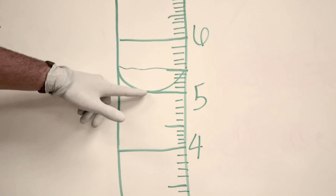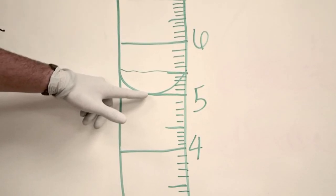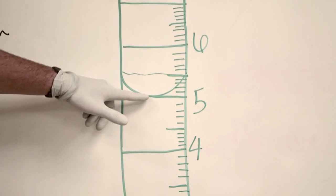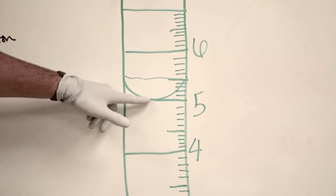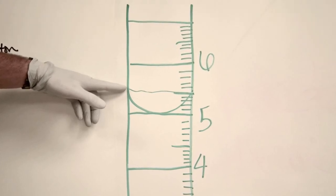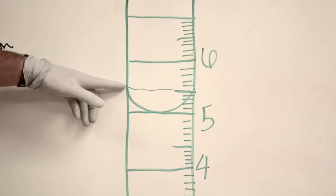When reading a pipette, you must remember to take into account the meniscus. The meniscus is the base of the concave in the liquid you will see. Now be sure to read the pipette at eye level. And as we can see, the correct reading for this liquid would be 5.0 milliliters. If the meniscus was forgotten to be taken into account, this liquid could easily be misread at 5.5 milliliters.